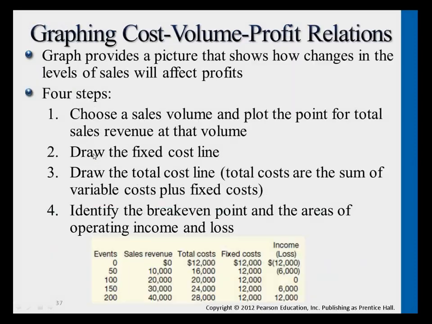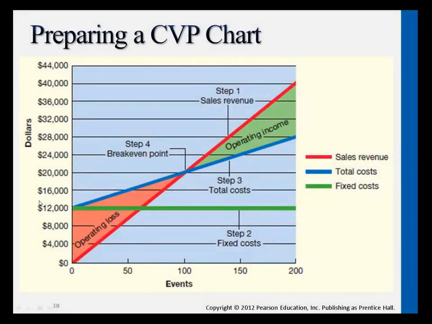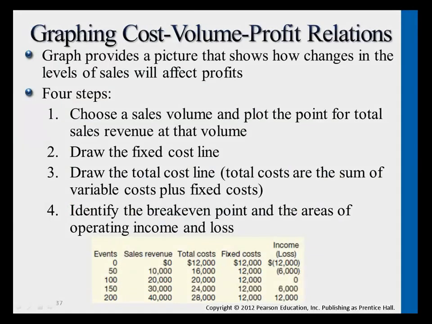Let me show you right here. What am I talking about? So here's my fixed cost, right? That's my origin. That's the line at 40,000. But here is the 12,000. I'm going to draw this fixed cost line. So I'm going to use this 12,000, and it's going to be a line parallel to the axis of events.